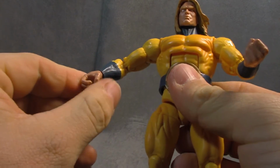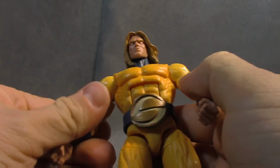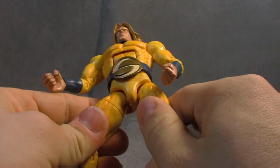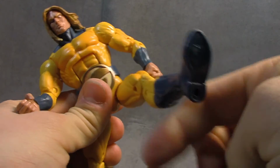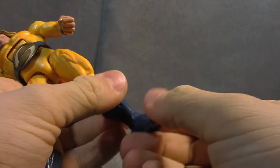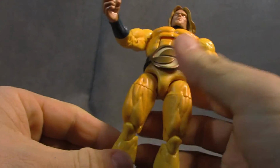Holding hand, but no weapon to hold anything, so you'll always have them kind of in this position, which is goofy. I don't understand it. I don't get it. I don't like it. And ball jointed T-joints for hips. Thigh swivel, get you out to there, up to there, no problems. Double jointed knee, calf swivel, ankle tilt, and rocker, good to go in the articulation department.